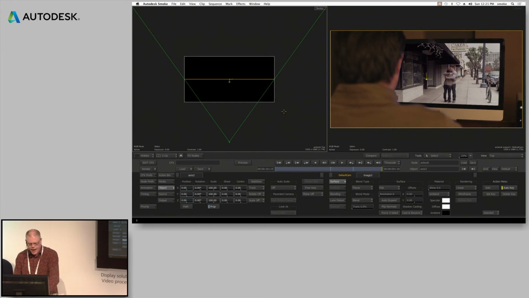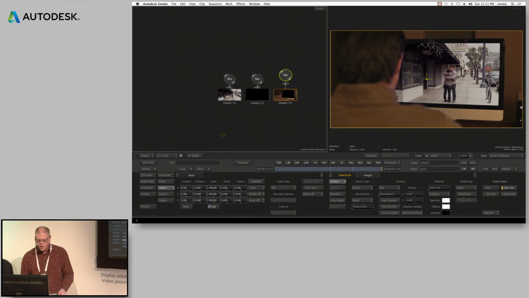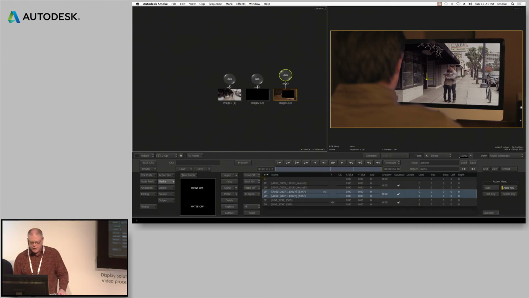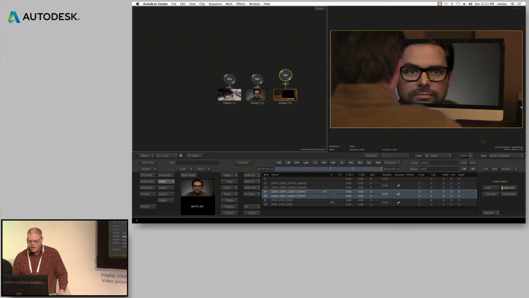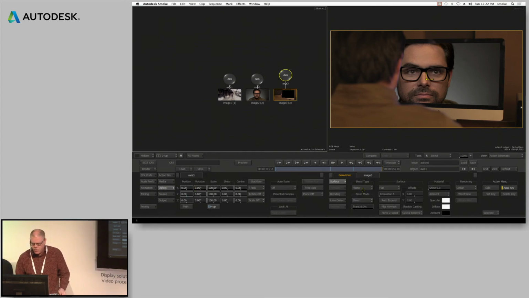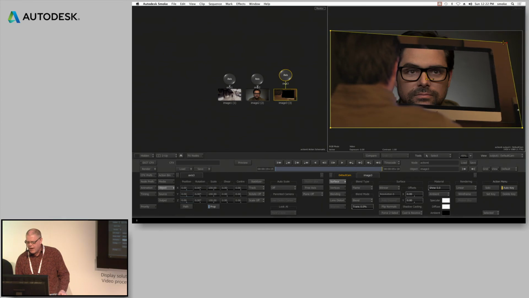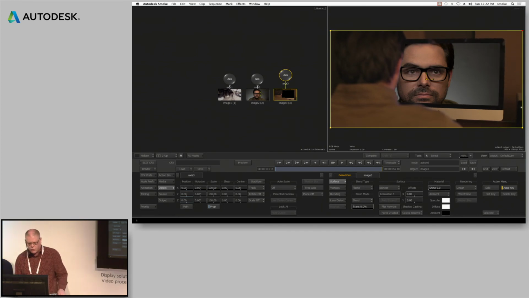Now let's go and bring back the face for the reflection. So if I go back to my media source and select that layer, I'll tell it to turn it back on, and there he is. But I don't want him full frame to the camera. I only want his face inside of the monitor. So this is what's great about Smoke, is your layers are not flat layers anymore. Once you bring them into this tool, I can now switch this to be a bilinear, a bicubic. Well, let's select the right layer first of all. That'll help. Switch it to a bilinear.